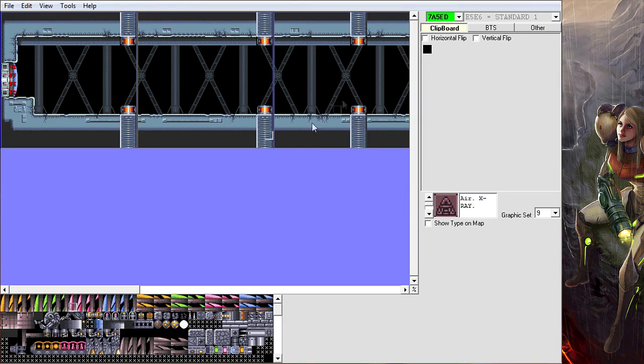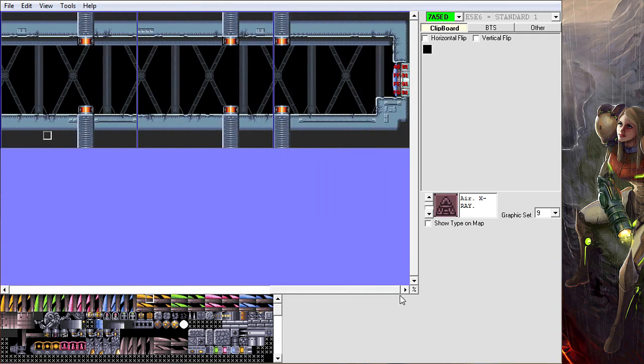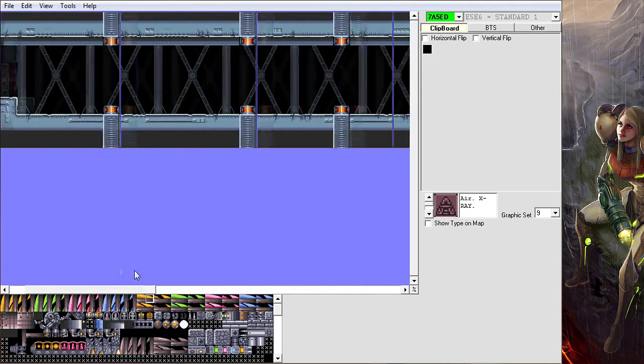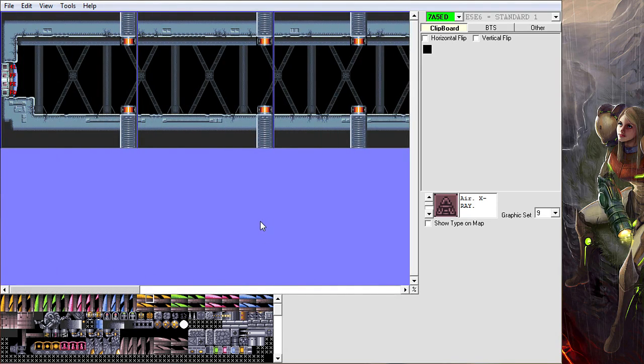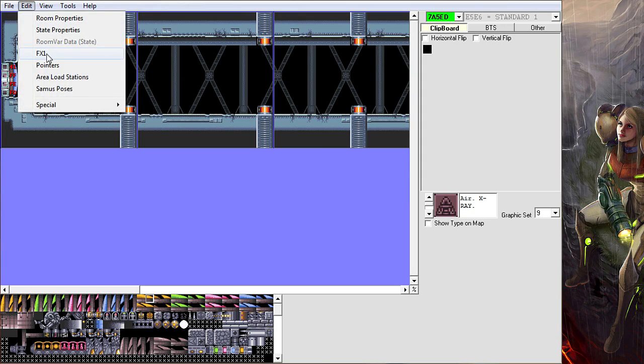So anyway, start off in this hallway. This is the pre-terrain hallway. Statue room's right over here. This is just going to be for test purposes. You can do this pretty much wherever you can use FX1. And that is the first thing to know about liquids. They do use the FX1.